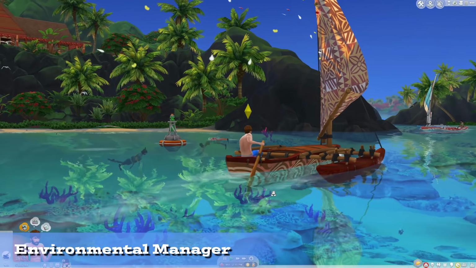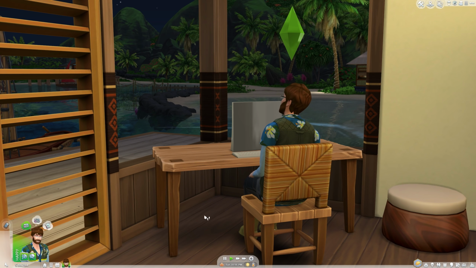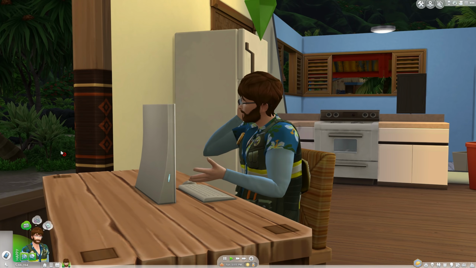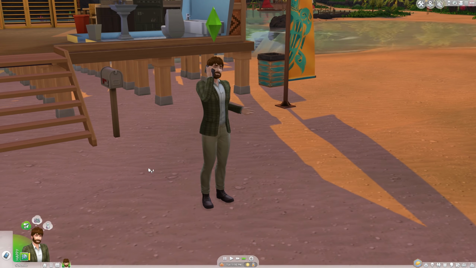The Environmental Manager branch takes on Charisma as an added requirement. They need it for passing policy that gives about 10 points toward the ecosystem system. This is done with the phone through the career menu. You can only do it every 12 hours and progress is added in 20% increments, so it can take a few days to pass a policy.